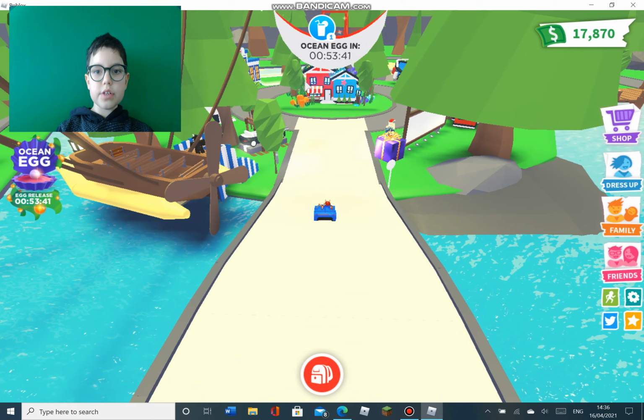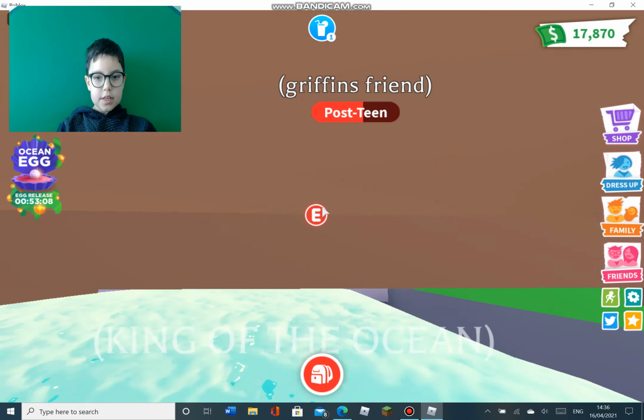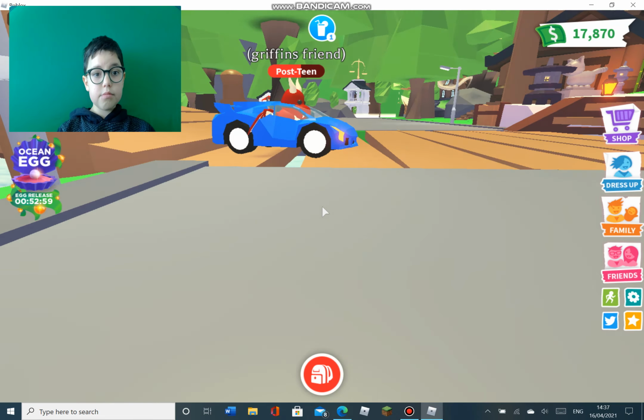And before this came up, there was coral all around the place, like in here, only this area, because that's where the ocean egg is going to be. But the next one is that it said that the water is rising, and I know how the water is rising. It's because if we swim down here, let me zoom back in, there's no drainage system. Because if there was a drainage system, the ocean would be flooding.